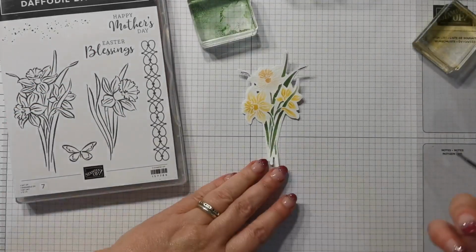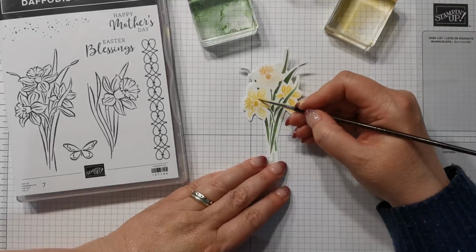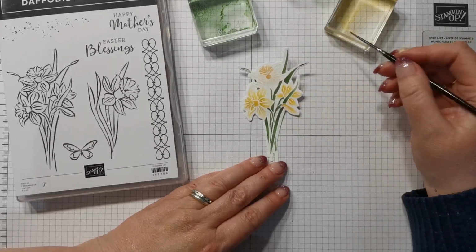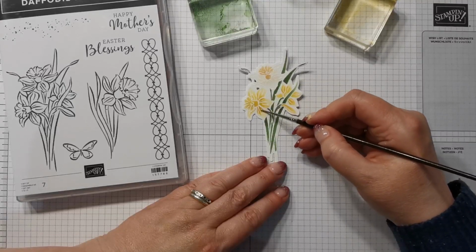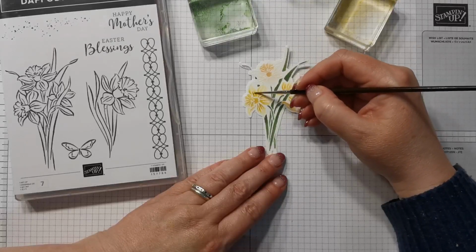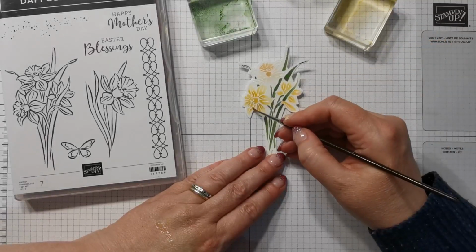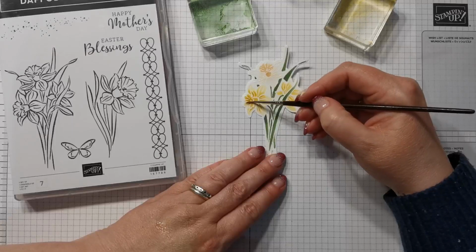So now that I've got my main colour onto these, I'm going to come back in and add in some more depth. And again, my brush is virtually dry. I'm literally just bringing in some darker shades just to add that depth in. And again, on the trumpet, I need to make this quite dark now.